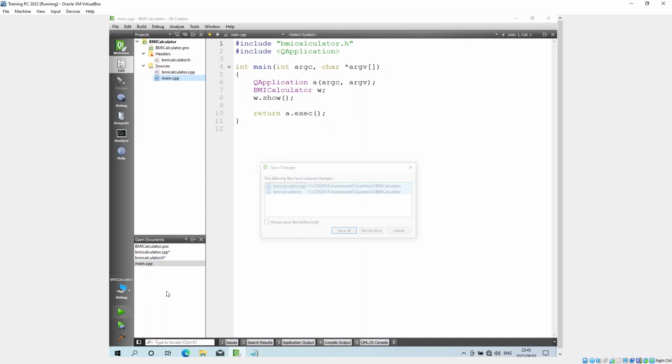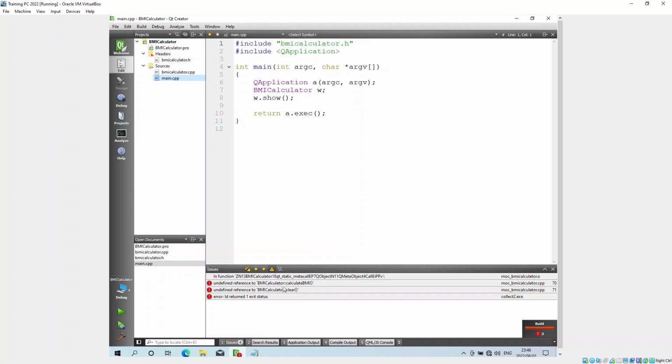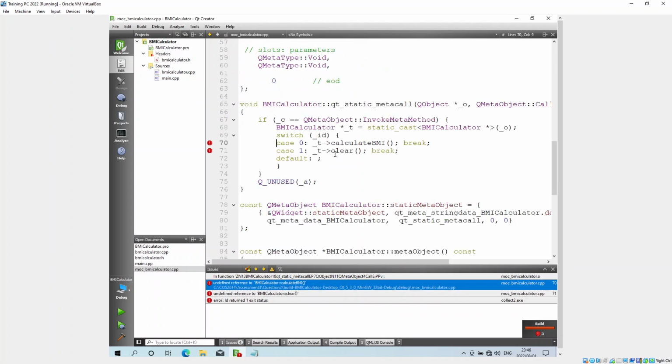Okay, so let's try and play this and see if it's happy. You can show us a form. Oh dear, still giving us the 2.